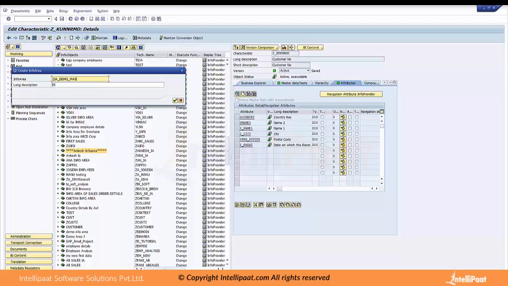It's nothing but master data. Generally it's a technical name, so we are not going to worry that much. So MD, it's master data, and info area for master data.